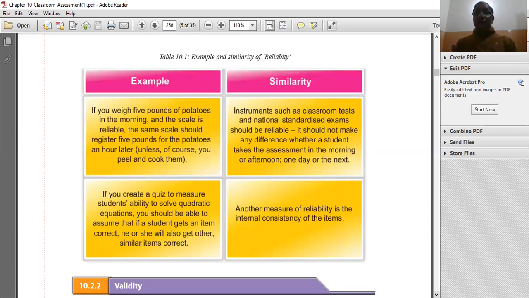So whenever you take the test, you are going to perform in the same way. But there could be some other factors that might affect your performance on a certain test, such as anxiety, right? External environments such as family issues, personal well-being.